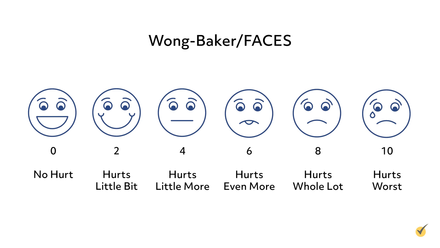Starting at about age three through seven, children are usually able to self-report pain and say 'it hurts' or 'ow,' and can begin to quantify pain as well by saying 'it hurts a little' or 'it hurts a lot.' At this point, an assessment tool such as the Wong-Baker Faces tool is often utilized. The child is asked to point to the face that best describes the pain they are experiencing. However, children at these ages, especially at three and four, are not always reliable reporters. They may not completely understand the directions and may just pick a face arbitrarily, may be too frightened to respond accurately, or if crying, just pick the crying face. If they have been told to be brave and not to cry, they may pick a neutral face even if their pain is severe.